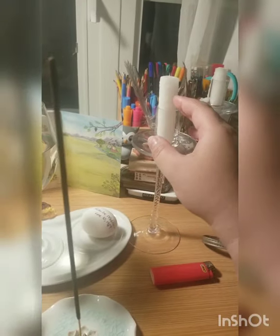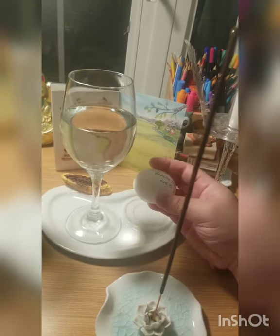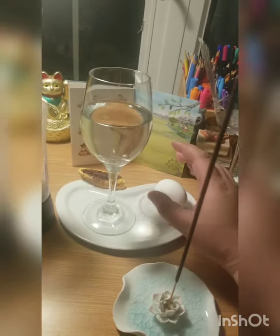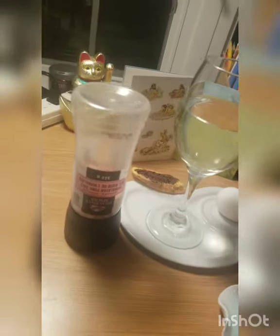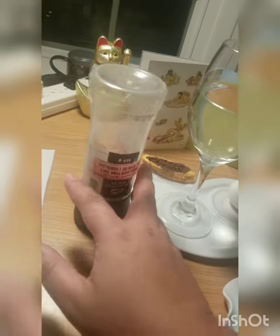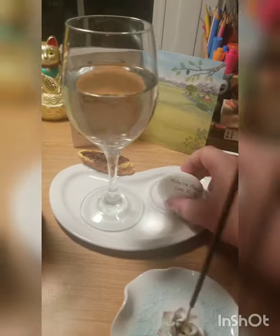And then you're going to need a white candle, and then you'll need a room temperature egg. If it's in the fridge, you should leave it out for at least an hour, and you put your full name and birth date on the egg, or the querent's, to do the cleanse. Then you'll need some lukewarm water if you can, a clear glass, a white plate, and this is optional, but in the water you can put some salt. Here I have Himalayan pink salt, to put into the water to do the divination portion of it after you do the egg cleanse.